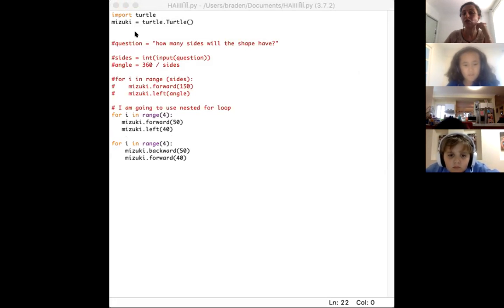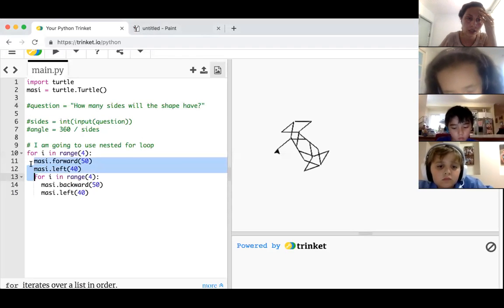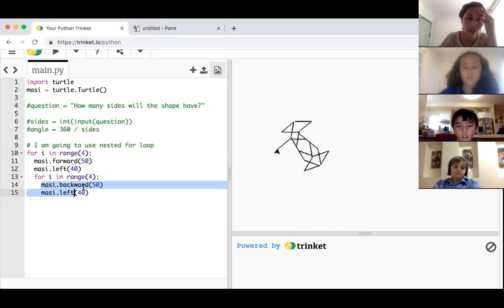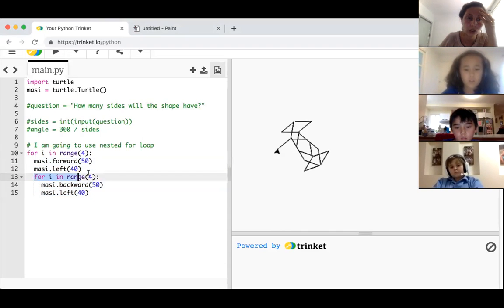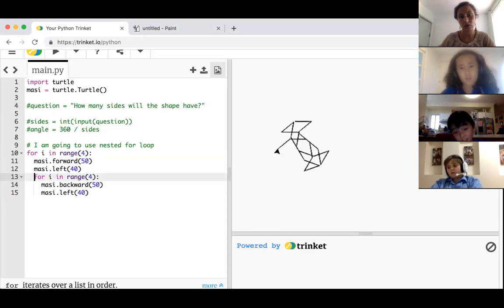So in the second for loop, you should put it inside, in the same line. That means in the same line that you have for forward and left. See my code? Yeah. This one is all in the same line. Then these 2 codes are belonging to these 4. That's why they are in 1 step forward. Oh, awesome.